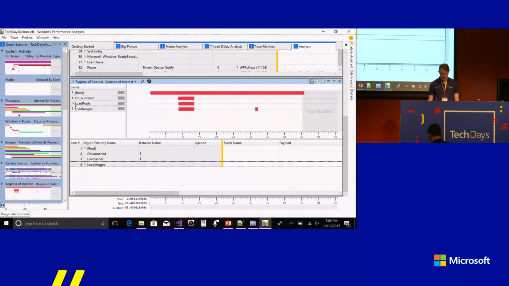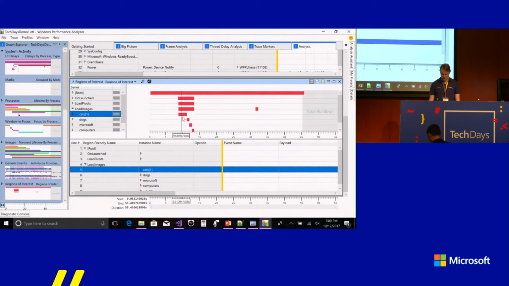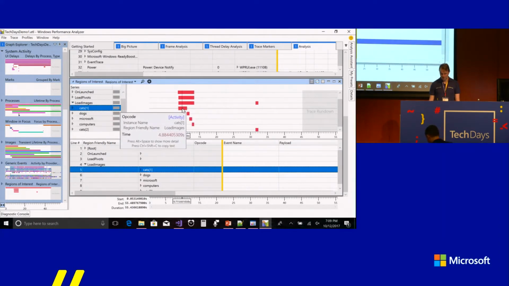Now, it created predefined regions of interest based on my specified activities. So you can see that I had some load images work in the beginning. I clicked on all the 4 tabs. The first one took longer, possibly because of additional classes being initialized the first time. And you can see that there's clearly optimization possible here. First of all, I didn't in the beginning click on the second tabs, so it was loading all the images while I wasn't on the tab. And it's also loaded in serial here instead of in parallel.